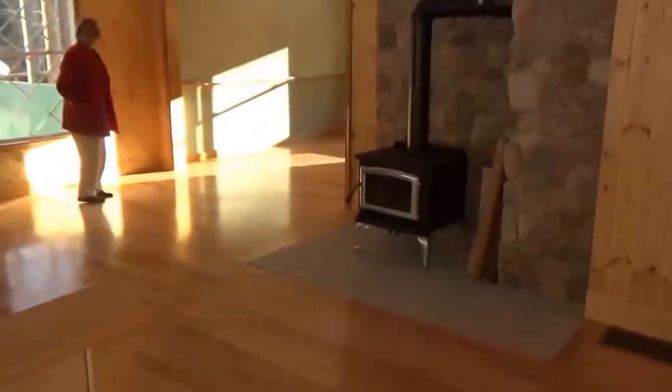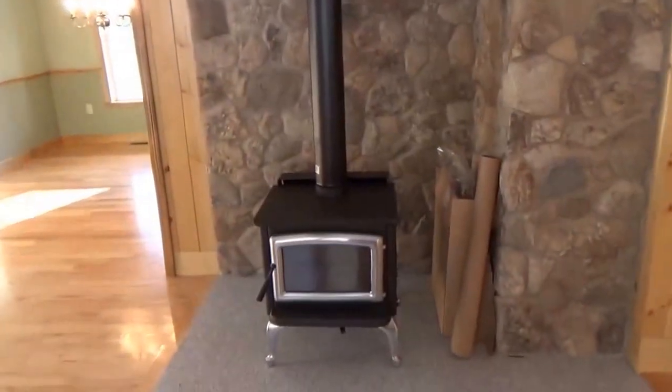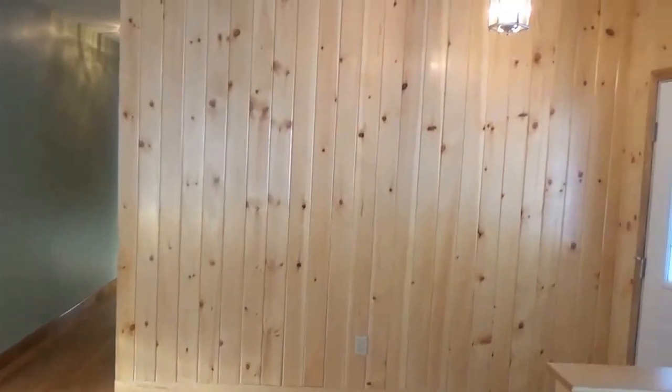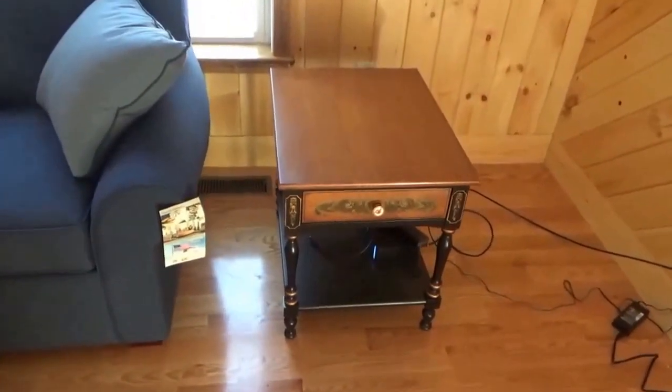The storm doors are up as you can see. Not a lot done in here but the wood stove is in. Not that we intend to heat this place on wood, but it's just kind of nice to have it for backup. The sun is starting to go down - we've been here all day trying to get a few things organized. Got an end table there, there's another one for the other end, right now we have it in the kitchen.